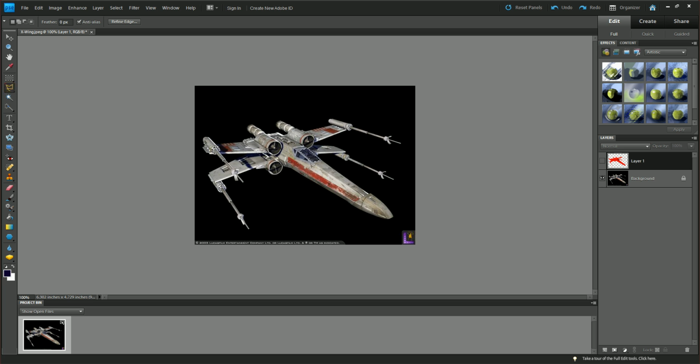If I click on the polygonal lasso tool again, and I'm going to make sure I'm on my bottom layer, I'm going to go over here to this empty space in my wings, which, if we remember when we saw my red one, it's all filled in solid there. It doesn't look so good. So on the background layer, polygonal tool, and I'm just going to click at the corners of this little triangle that's formed by the empty space in my wings. And you'll see how now it's got a triangle filled in there.